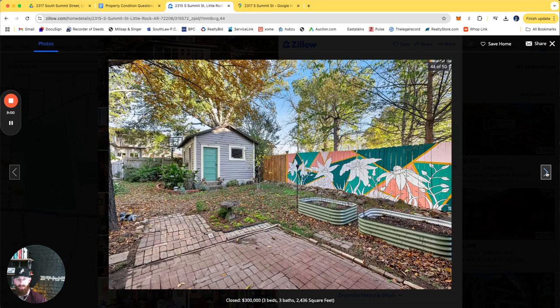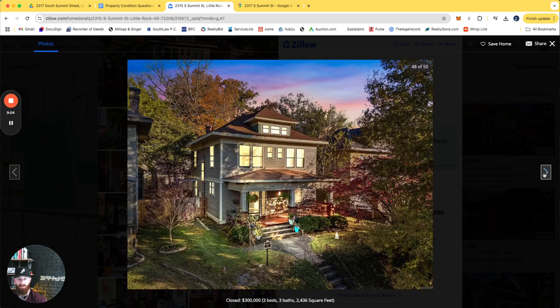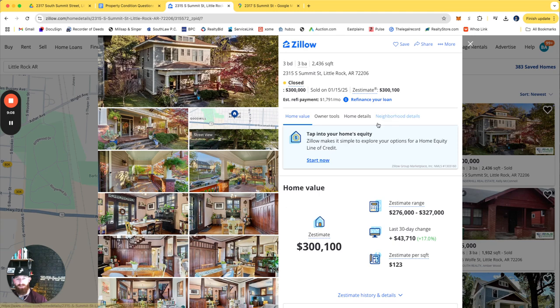Okay. So they did a lot to this house. It's got a little bitty garage in the back. Cool view. And this thing sold for $300. So I would call this a comparable. It has 1 extra bathroom. It has 1 less bedroom, and within our range on square feet. So we know we have 1 that closed at $300. And this closed on 1/15 of 25, which was 14 days ago.